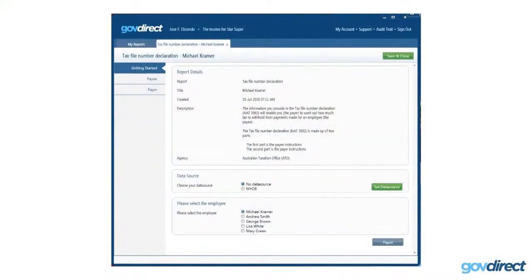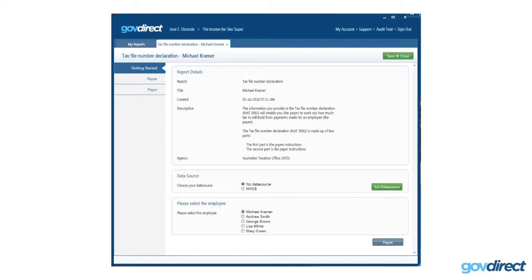So they've selected the report in the system to create a new one, in this case a tax file number, or for the purpose of the example, a tax file number declaration. You'll see that there's some details that tell them what the report is, the data source, so we give them the ability to link it to their accounting system, or for those who are using an accounting system that we don't support yet, and I do say yet because we will be switching more on, they can actually just manually enter the data if they so choose.